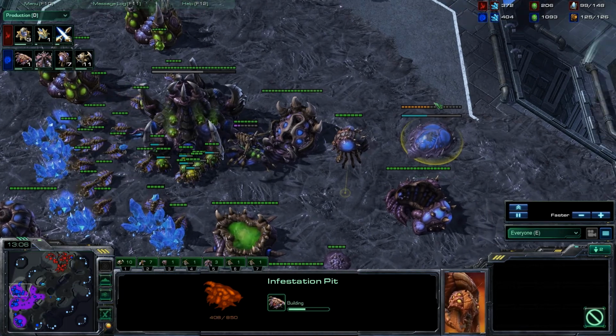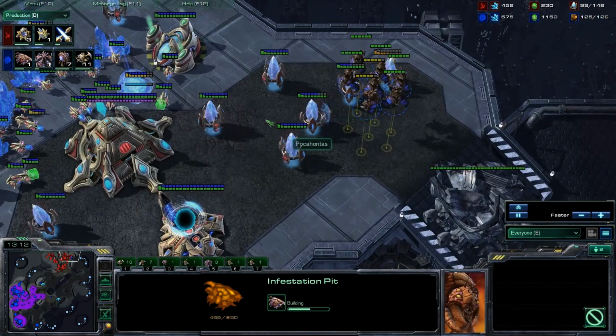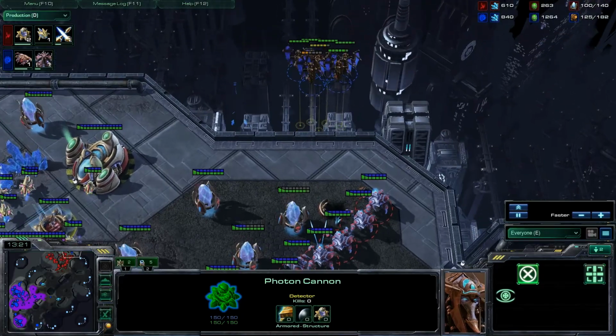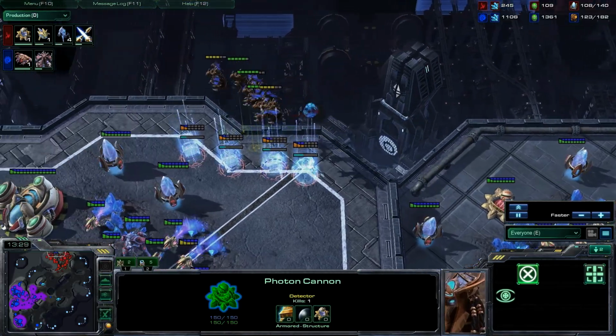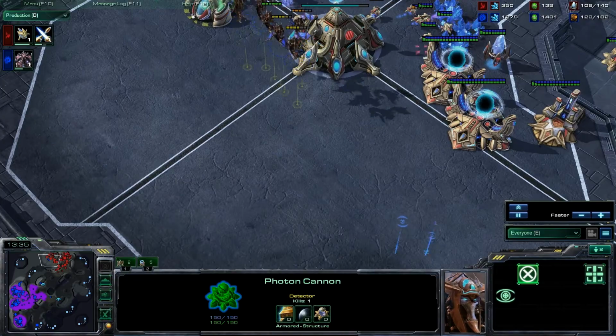Really, in retrospect, I definitely should have got some. Just killing some pylons because I'm a little bit scared to go in there because of 1,000 million blink stalkers. And I don't know if I'd be using mutas. So I think at this point I decide, okay, the mutas are not going to be worth anything, so I'm just going to scout everything in his base. I don't care if they die, really.